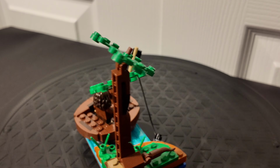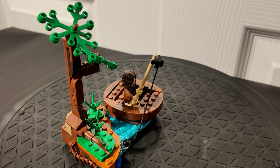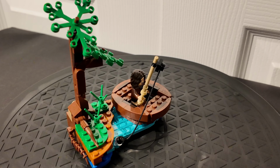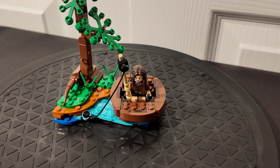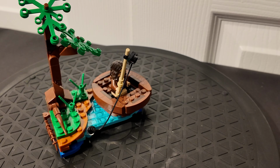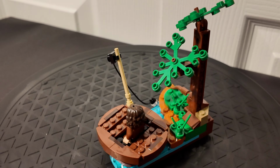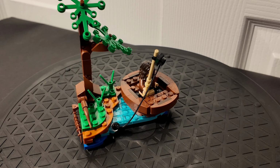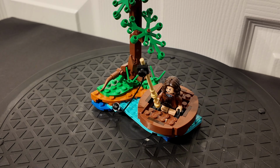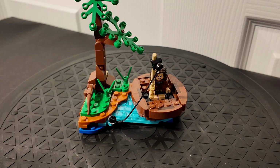He does have a different fishing pole, and I don't know exactly why they went with the decision to have 2 different types of fishing poles, but with this one, it's nice because there's a string attached to the top, and there's also a clear piece off to the side that you can clip the pole to, or you can clip the fishing string to, and that creates a more fluid, a more advanced looking scene, so that it kind of looks like the fishing pole and line are doing something rather than just kind of hanging off there to the side. So it's a good choice.